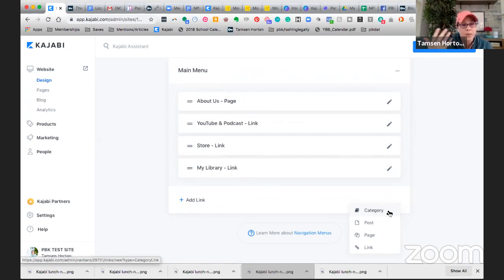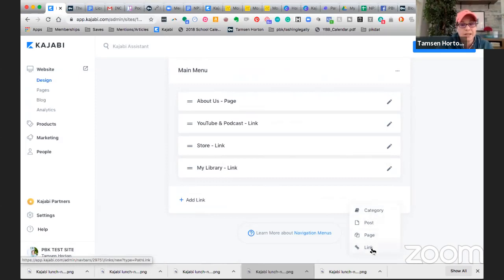So when we're using a navigation bar inside of a product, and there is a particular post or category that makes sense to be in a nav bar, you can absolutely link to that. I would caution against using it in your main menu or a footer menu, because the person has to log in to the library to see the content.